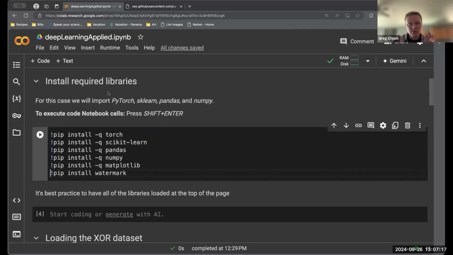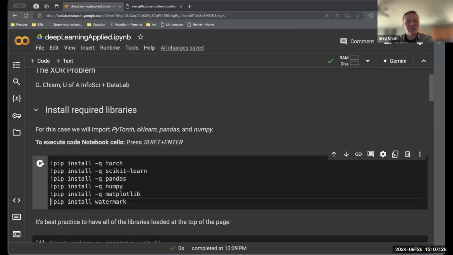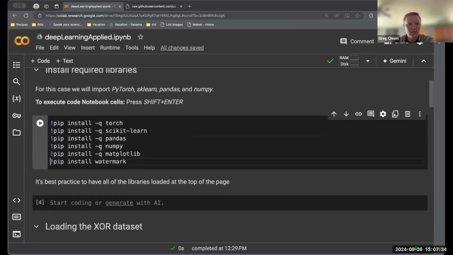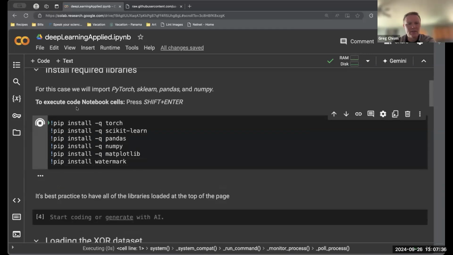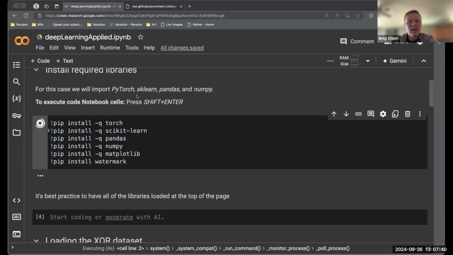I usually have some sort of commented-out set of installations. If you're using Python, you can run it normally like you would in Python. If you're using Jupyter notebooks that have code cells, you can click to run the cell. I'm not going to do it, but I can, it doesn't really matter. I've installed everything. So when you run it, it's going to go through iteratively and determine whether or not each of these libraries has been installed, okay?